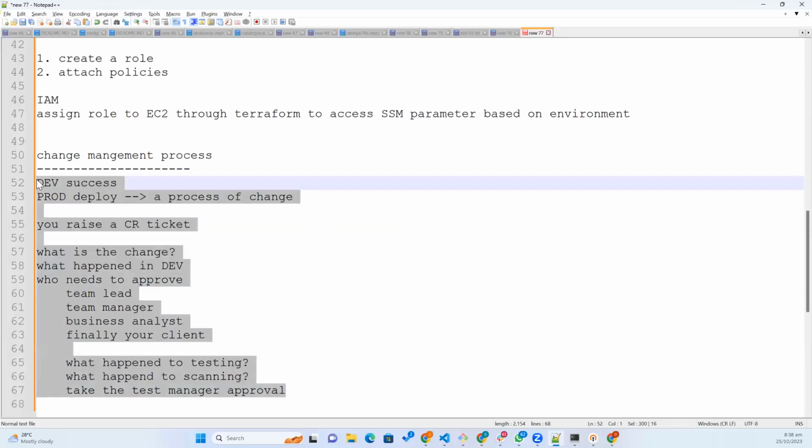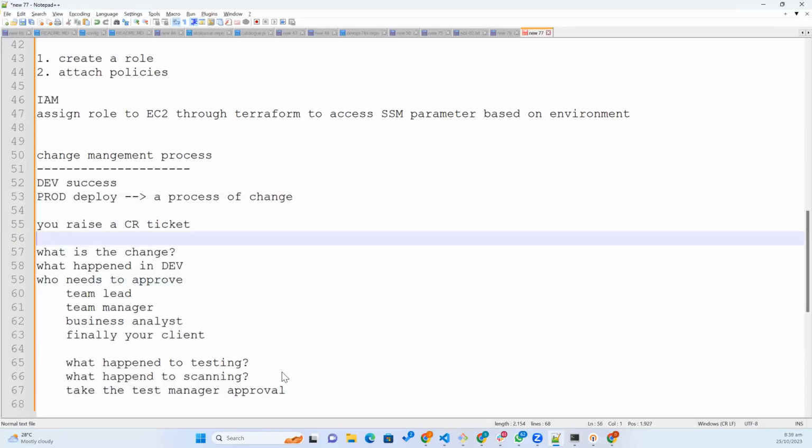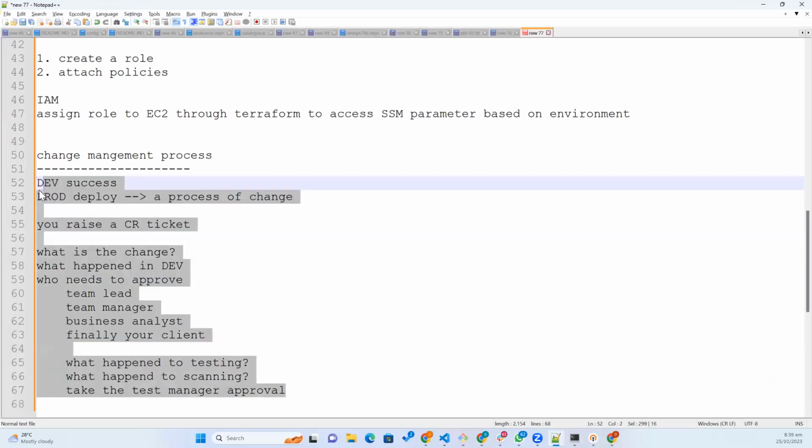You can go through any random YouTube video on what the change management process in DevOps is, something like that. There is no general tool. Maybe we have some tools in the market, but every company has their own process for this. Ideally, this is the process while going for production, right?